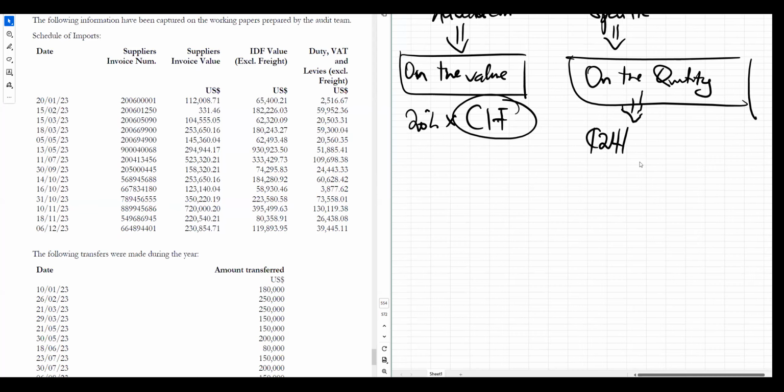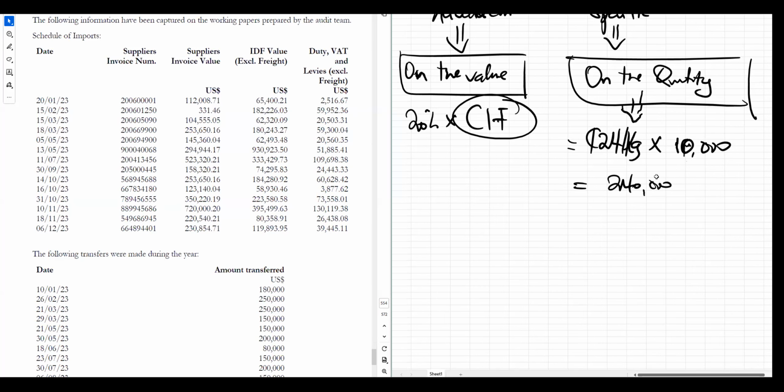So what if I told you that the duty is 24 cedis per kg. Okay? 24 cedis per kg. And the person brought 10,000 kg to Ghana. So if the person brought 10,000 kg to Ghana, what's the value of the duty? It's 24 per kg times 10,000. That means it's 240,000 Ghana cedis becomes the amount of duty. So duties, I told you, can either be what? Specific, that's based on quantity. The duty is valued per quantity, and then ad valorem on the value. Does that make sense?